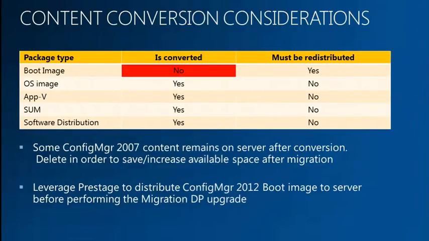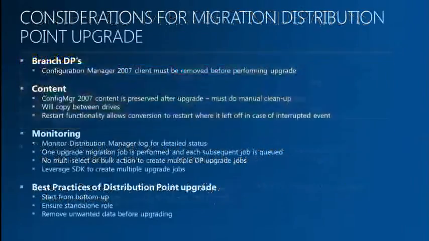One thing you might want to do is, let's say you had a secondary site with PXE enabled on it, and then you upgraded it to 2012. It's not going to have a boot image down there. So a good thing to leverage is the pre-stage capabilities. Maybe two weeks beforehand, you distribute that boot image via pre-stage. Then you can remote desktop down there and upload it at a later point in time, so that DP could be immediately ready for PXE. So leverage pre-stage to get that boot image down there, or you could just let it come down over a period of time. Some of the content also remains on the server after conversion, as I said, so you need to go back and clean it up at the end.